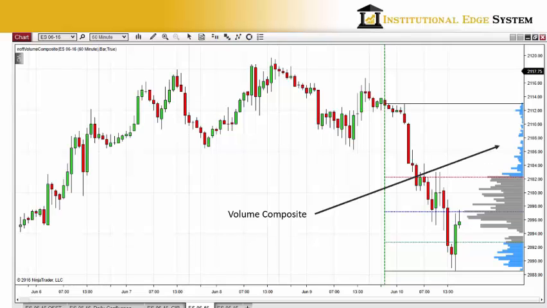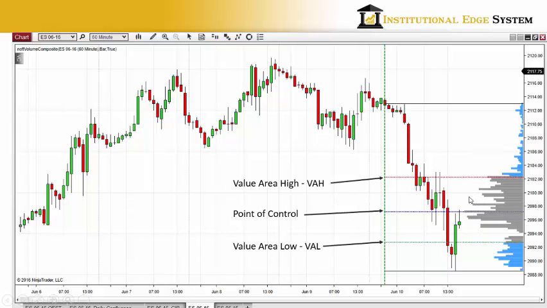Here we have our ES. We've set it up with our volume composite thanks to order flow sequence tracking intelligence. And this tells us a lot of what we'd be interested in knowing. It tells us the volume that's taking place at these price levels. And here we can see it's tapered off. It's really picked up in this particular zone. And then it's tapered off again. And you can bet this is where the institutions are playing just by looking at this.